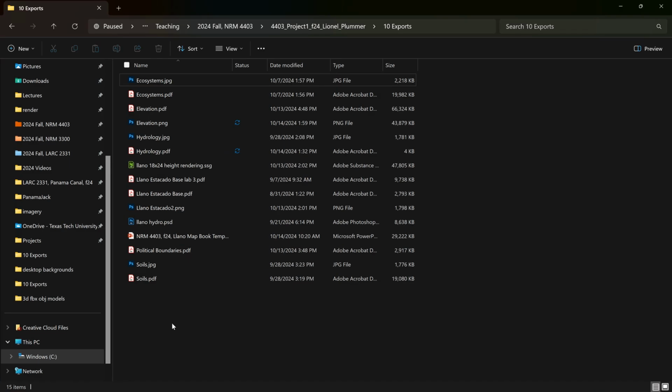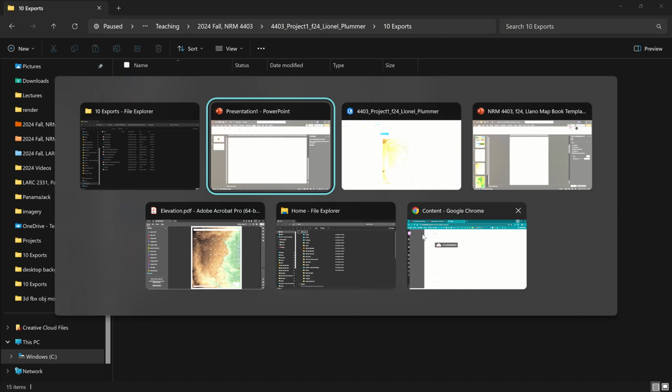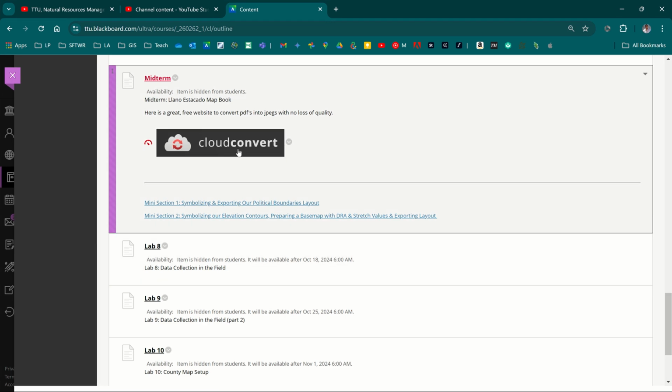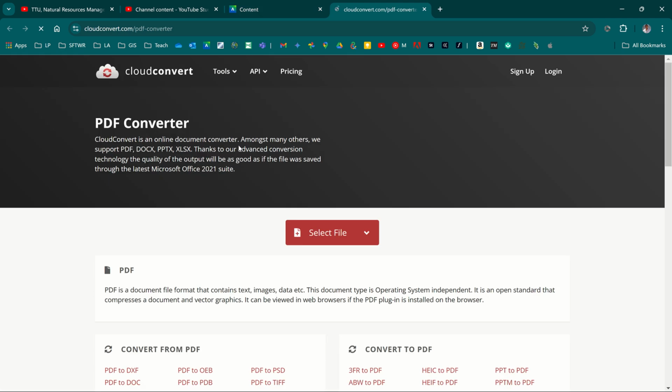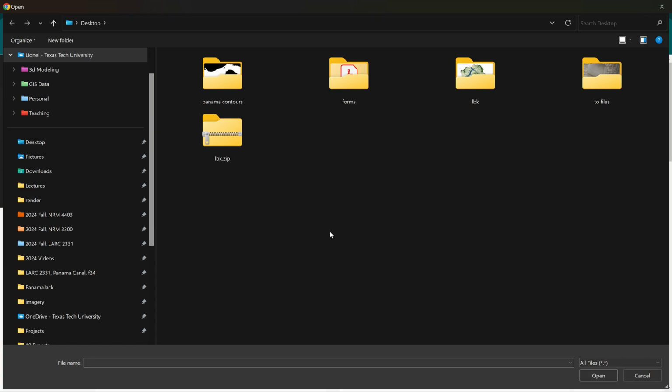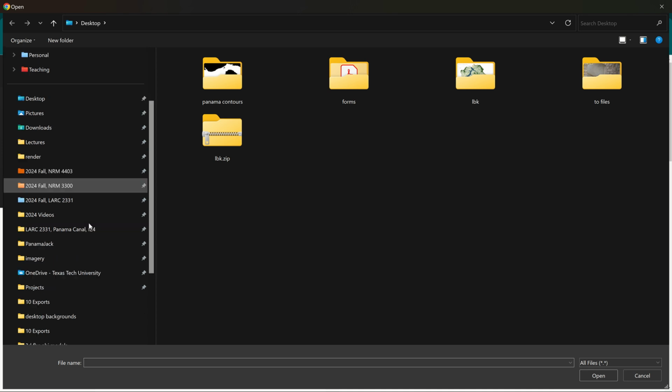You don't have to download anything, you don't have to sign up. Here's the actual link. You can click on that and then you just select your file, and come to your project folder.